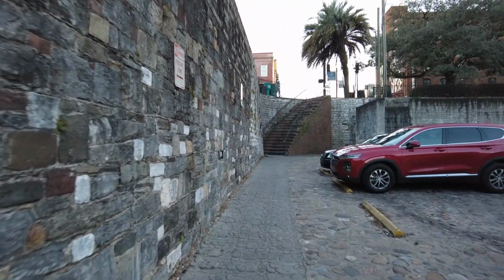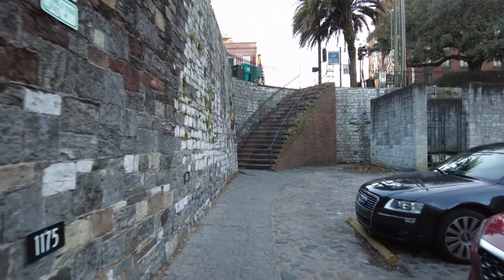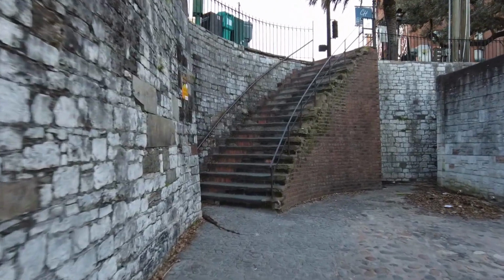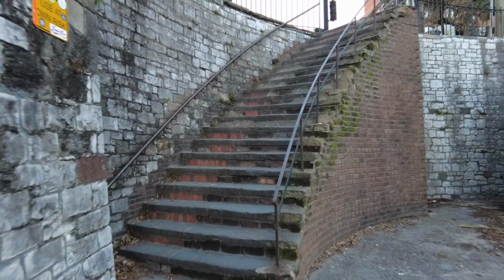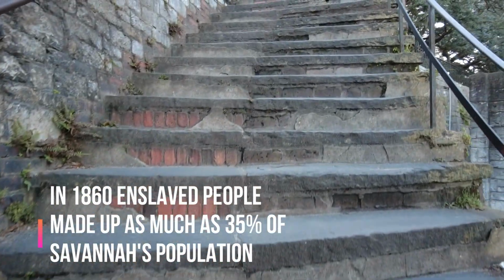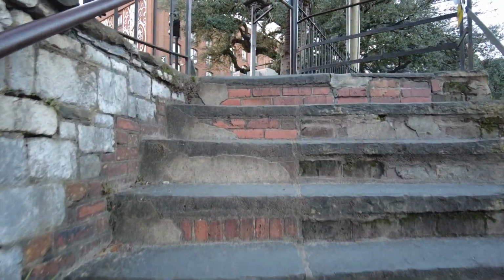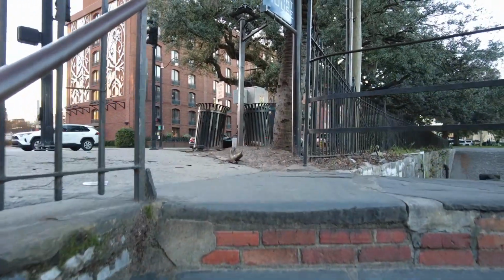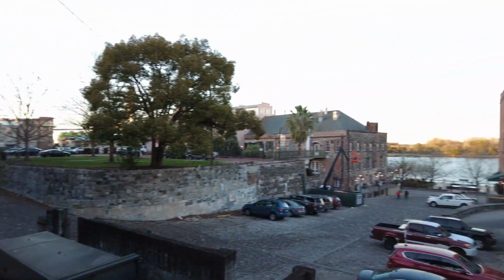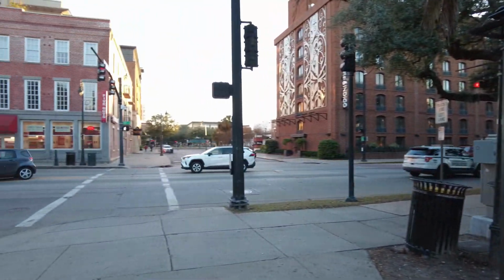As we make our way up from the waterfront area of beautiful Savannah, we're going to be going up something pretty significant here. These are historic stairways that date back to the early 1800s. And I've been told these stairs, which are all along the backside of the waterfront, were constructed by slaves. Can you imagine? Look at this. These stairs, again, are probably 150 years old, maybe approaching 200 years old. And then once you reach the top of the stairs, you're going to be high above the Savannah River, and we're going to start making our way into other portions of the downtown area of Savannah.